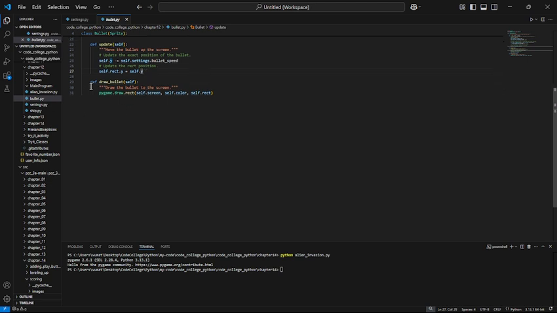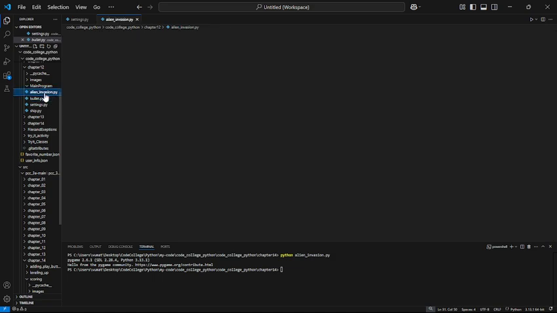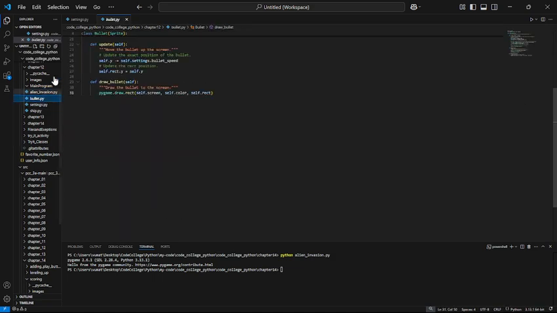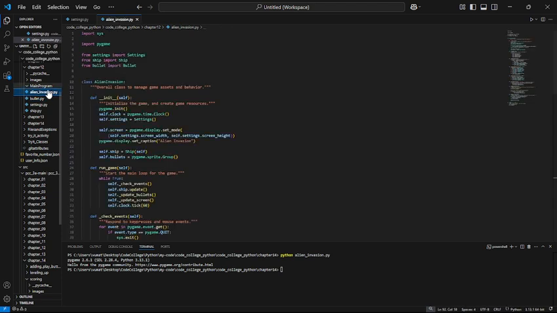And then we have this draw_bullet method, which draws the bullets to the screen so you can see them, and they're visible with specific colors as well. And yeah, so that's basically the code to build the game.